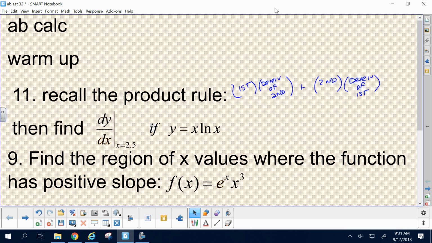All right. So this is kind of the wordy version of the product rule: first times the derivative of the second plus second times the derivative of the first. Here we go. First of all, please constantly pay attention to notation, okay? If I see this on your paper, I just can't even explain to you how terrible that is in terms of calculus. You just got floating stuff with no labels on it. What's the original? What's the derivative? You've got to label your work, I beg you.